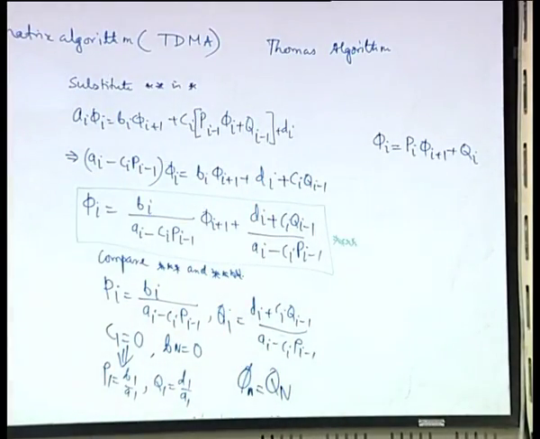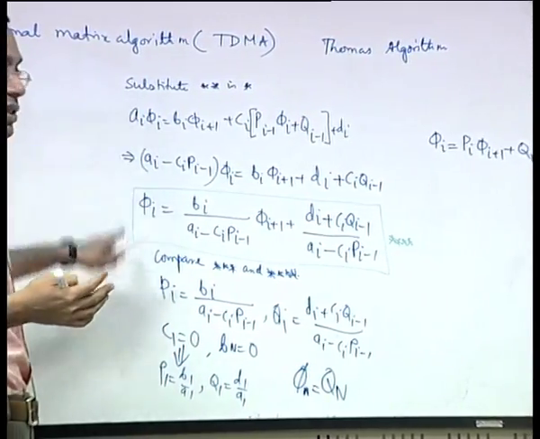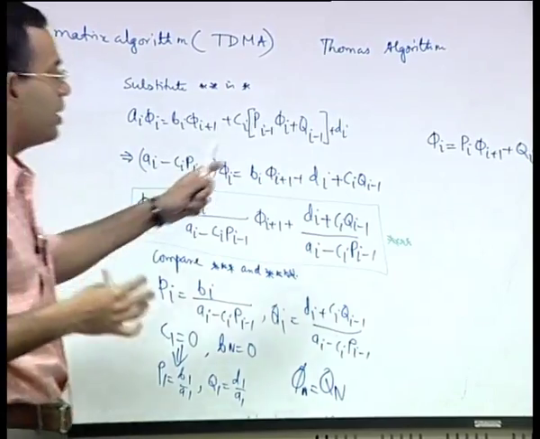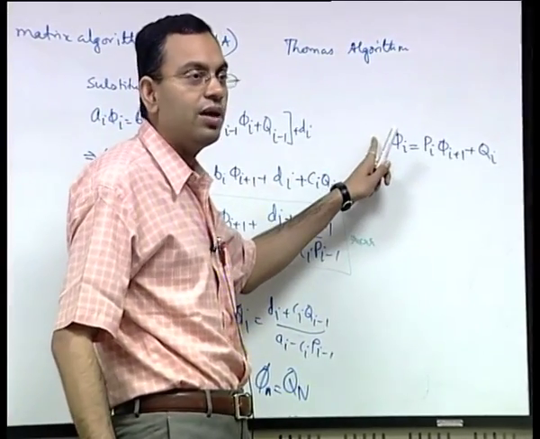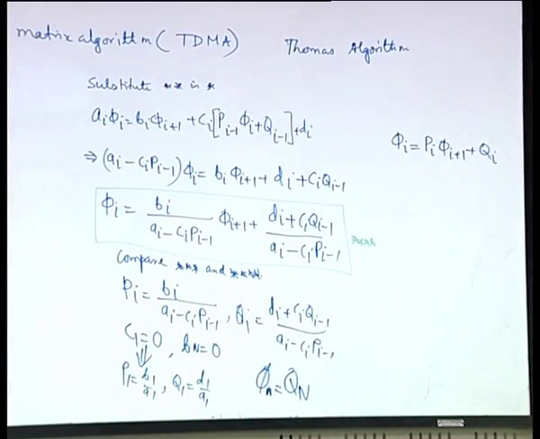In this way, the first value of phi you calculate is phi n, then phi n minus 1, then phi n minus 2, phi n minus 3. In this way, you end up with phi 1. So, that is how you solve for the unknowns from phi 1 to phi n. So, here also it is logically divided into two parts, forward elimination, which is this part, and the remaining is backward substitution, where it is a straightforward use of this formula. So, based on this, let us now summarize the TDMA.